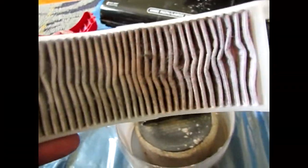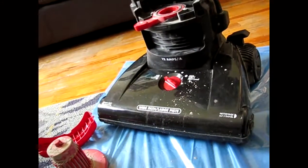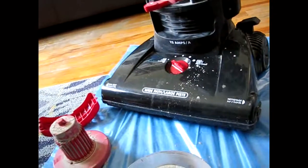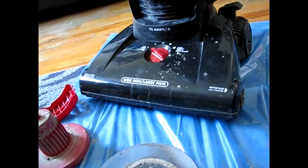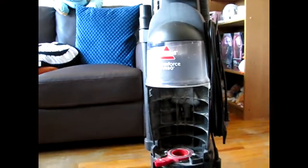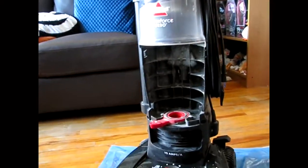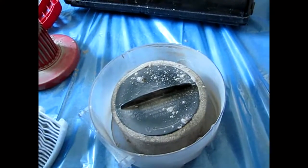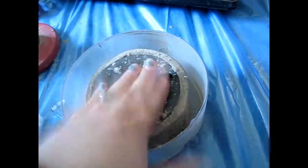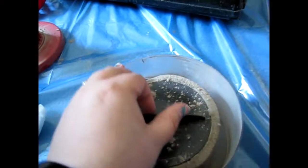This one is a little bit dirty, so we're going to wash it. You can buy them new, and if you go to a place that fixes vacuums they're going to do the same thing — or they might replace them and charge you a bazillion dollars extra that they don't have to. But let's help each other and save some money. We've taken all the parts out and you just dust it with paper towel — just take the stuff off the guts of it. You can buy this filter for about $30 on Amazon, but you don't have to buy it all the time.